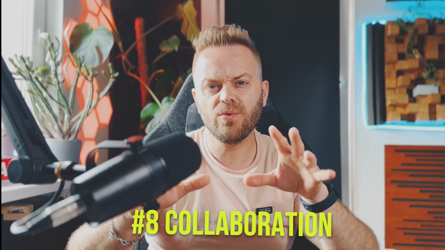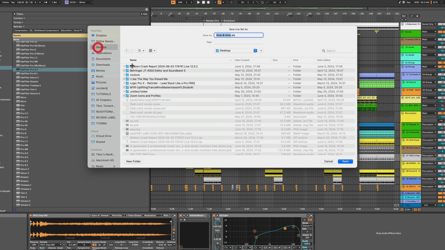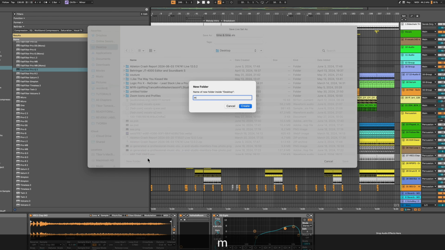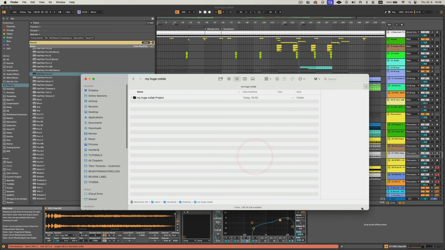Are you working on a track together with someone else and you need to send them the full track, making sure everything will work at their end? The best way to get this done is as follows. Save your project to a brand new folder. This way you are getting a fresh file with no samples inside. During the production process, you might have created frozen files or consolidated files.